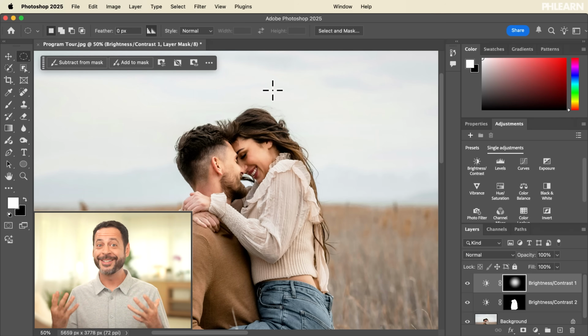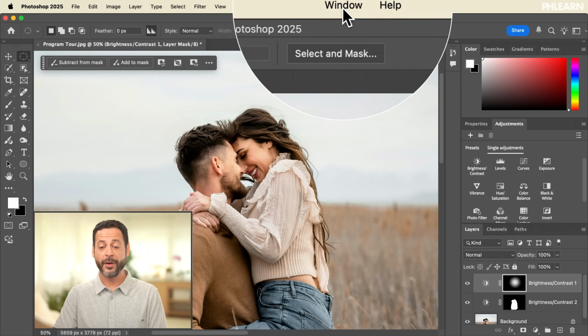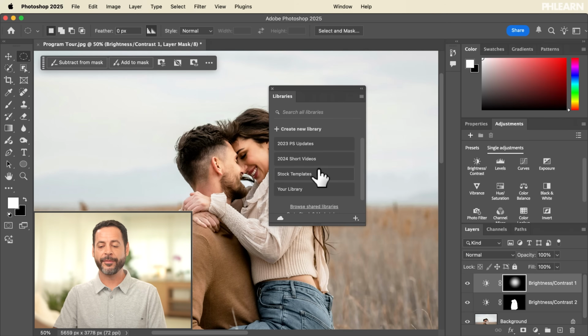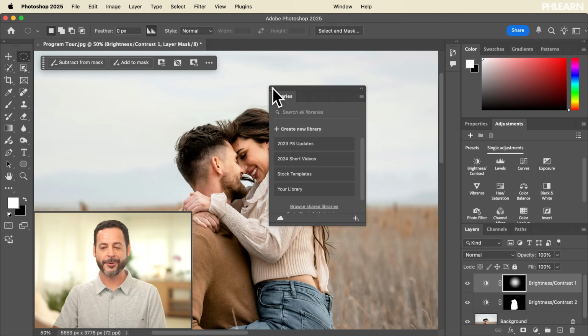Now, I have total control if I wanna get them back. Window down here and just turn on my libraries once again, and I have them, but I don't necessarily need them taking up space in my Photoshop workflow all of the time, if that makes sense. All right, let's go ahead and close this down.